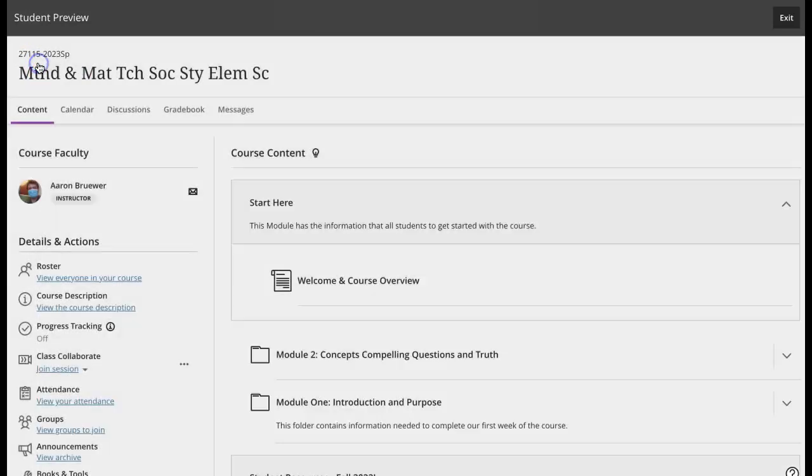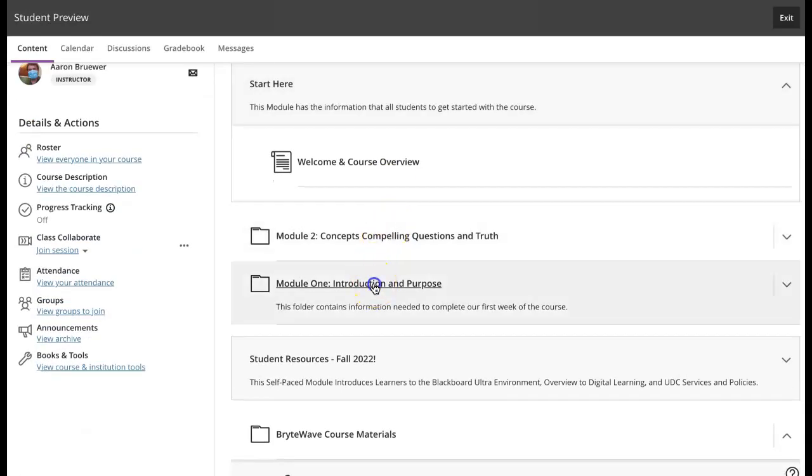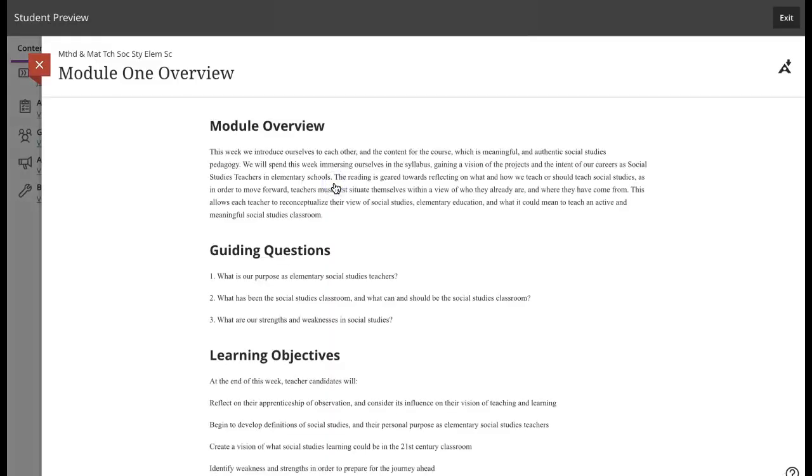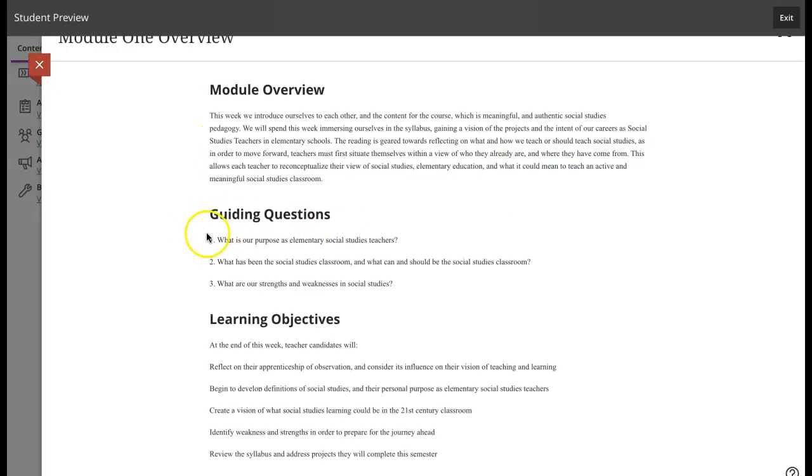After you have considered the digital syllabus, you can go into Module 1, and you can take a look at the Module 1 overview. Every week there will be an overview that tells you what we're doing and why. There will be guiding questions that are the foundation of the course, and so last week we discussed our purpose as elementary social studies teachers.